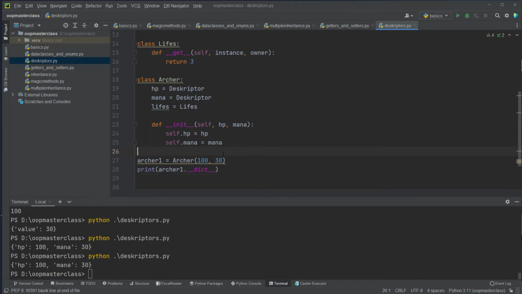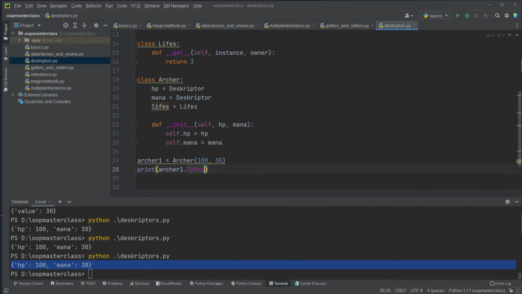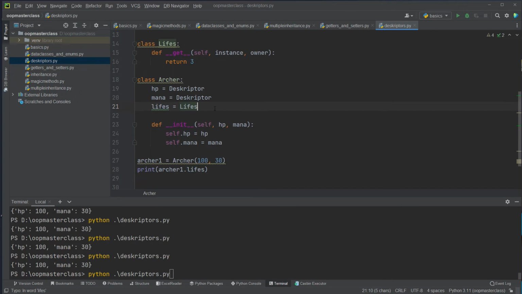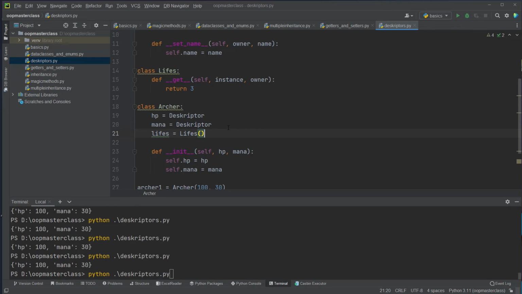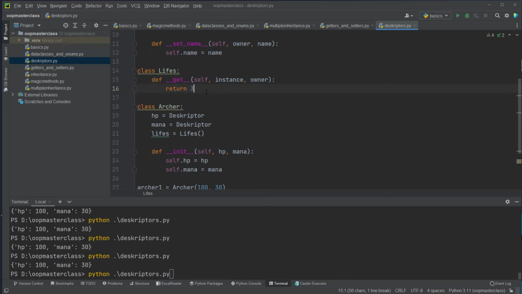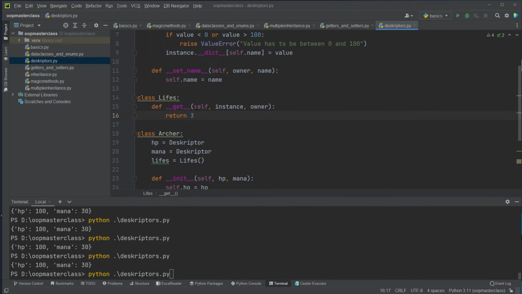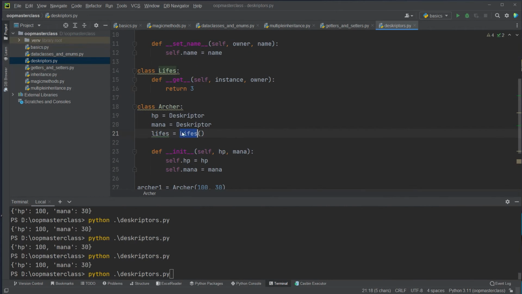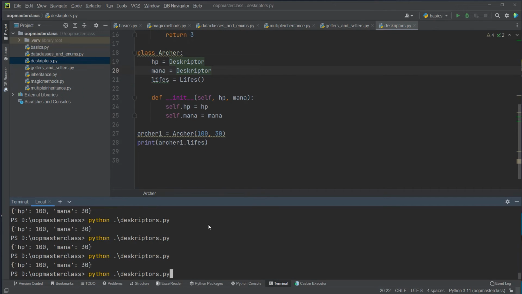And now we want to access this dictionary. And if we do that, we can see that we don't see that lives attribute, but we can access it. And again, if that attribute is not found in the instance dictionary, then Python will look in a class for it. So just a little difference here in comparison to that normal descriptor. We have to create an instance because we return 3. So this descriptor does not make use of the instance, but we directly return 3, so we have to create an instance of that descriptor itself. So if we now run that code, we can see that we now see 3.